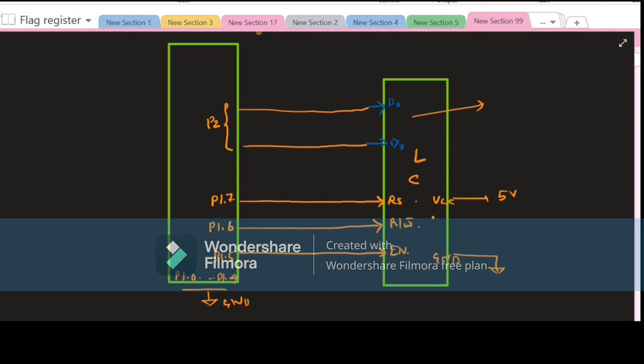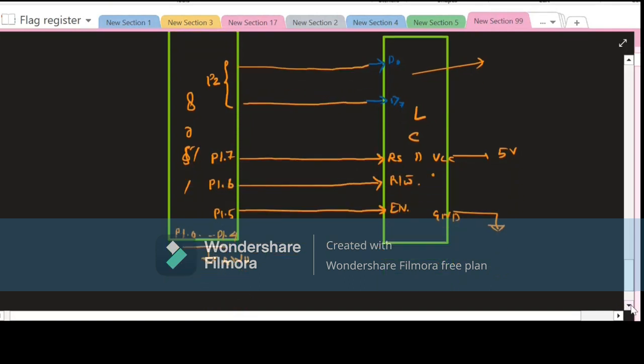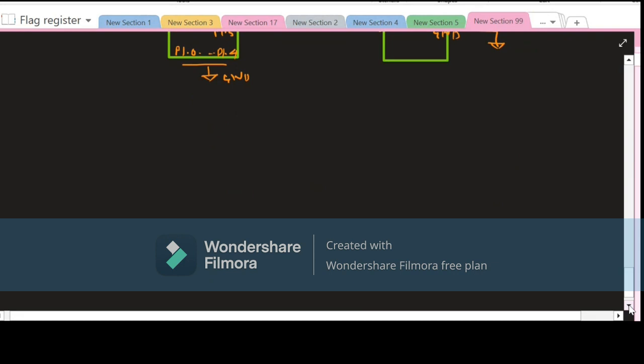So this is our LCD, and if this picture is clear, now the programming will become very easy. Because if you know this picture, if you keep this picture clear, the programming will become very easy. The only thing is that I will tell you what to do. Okay, is it clear? Is this point clear? Please, yes or no, at least. Yes, sir. Yes, okay, sir.